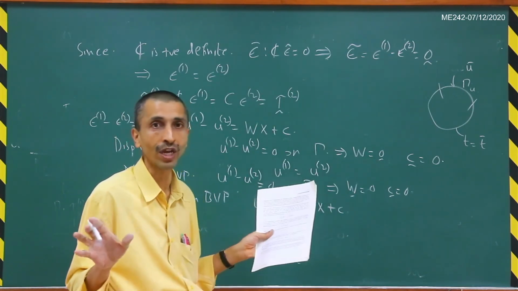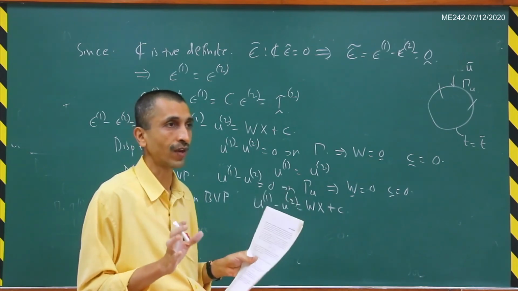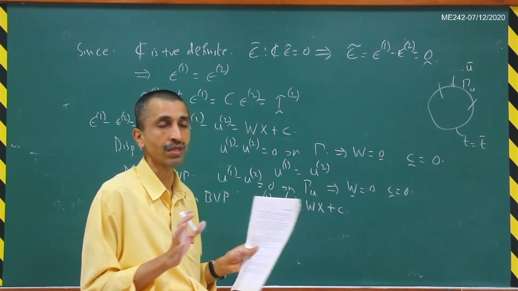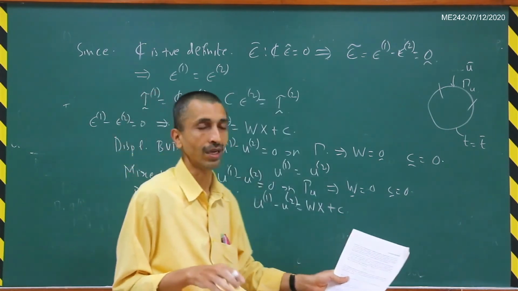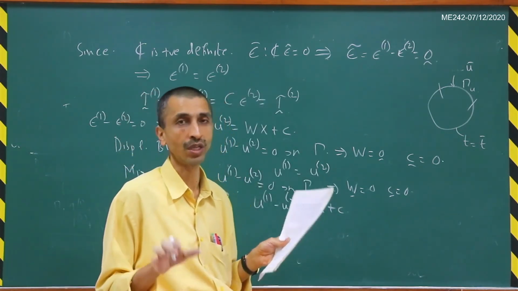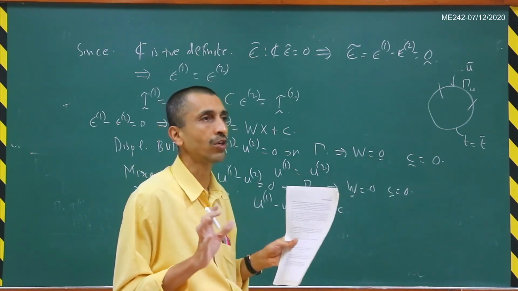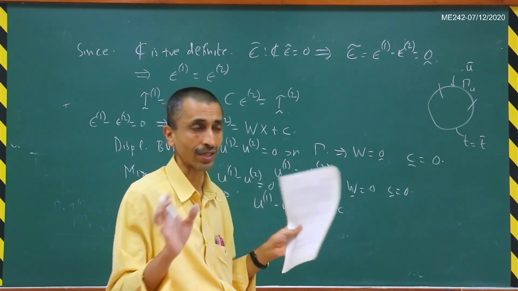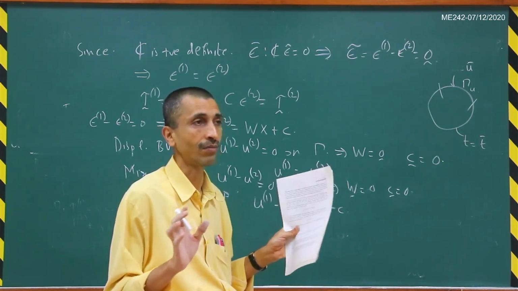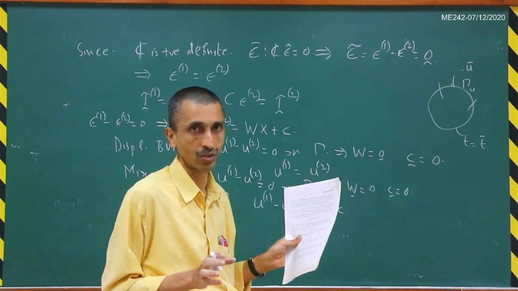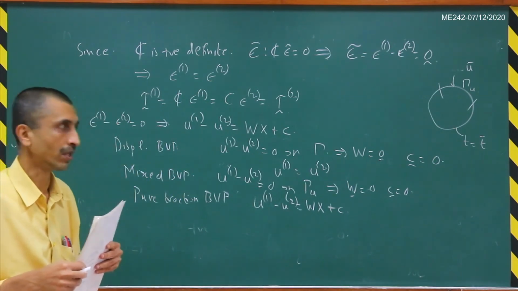We need not look for any other solution. If we have found one solution which satisfies the governing equations and boundary conditions, that's it. We don't need to proceed further, because by the uniqueness theorem, we know that that is the only solution to that particular problem. So to summarize, we just need to find one exact solution. And if we find some solution that satisfies the governing equation and boundary conditions, we need not look for any other solution, because we know by this uniqueness theorem that there is no other solution here.